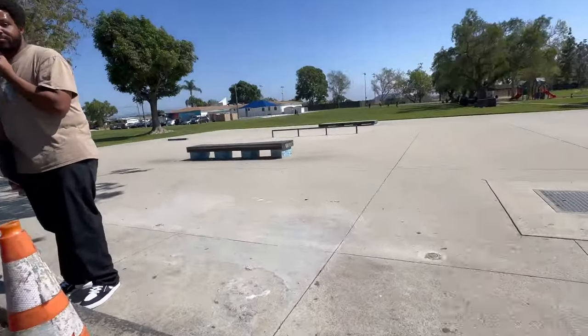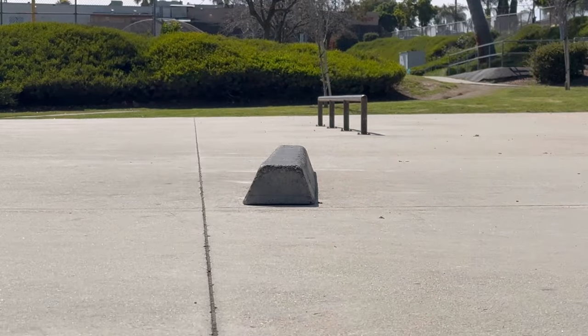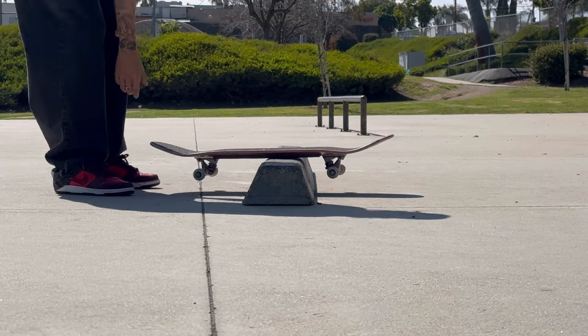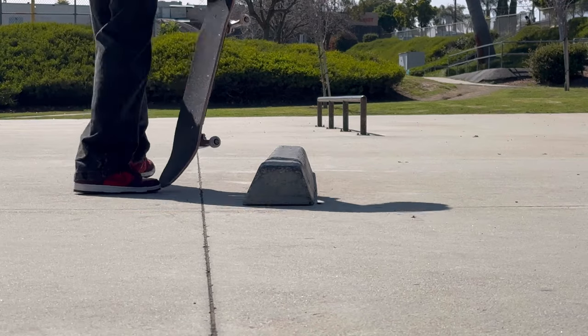Another advantage with the little wheels is probably doing boardslide, hurricane, boardslide, feeble grinds — it's probably easier just because there's less wheel to get in the way. Also, with this tiny of a wheel, look how much more clearance you have when you do a boardslide — your wheels won't hit the ground as fast. If you had big wheels you would hit way quicker.